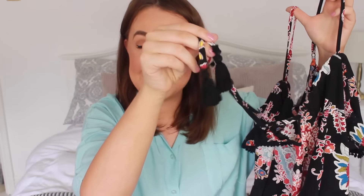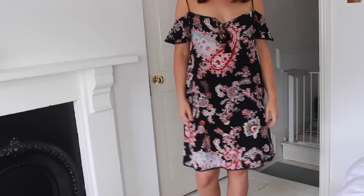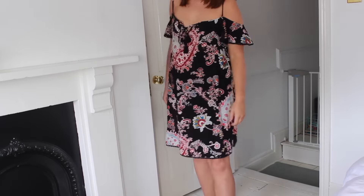When I saw this next piece I absolutely knew I had to buy it because not only is it so pretty, it's incredibly versatile too. It is this cold shoulder strappy summer dress with the most gorgeous print. I absolutely love the colours, I love the cold shoulder design and the tassel detail. This will work so well teamed up over a bikini and in the evening on its own with a pair of sandals. It's so lightweight and folds to pretty much nothing in your case.